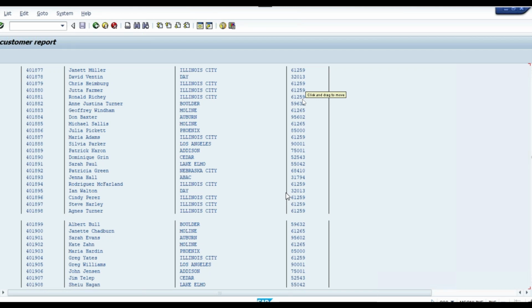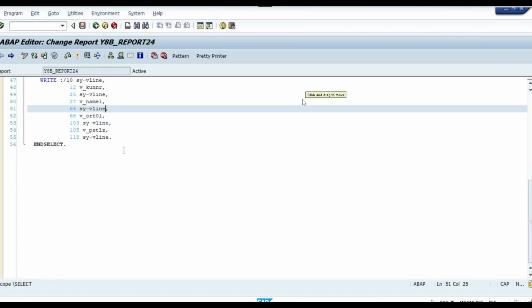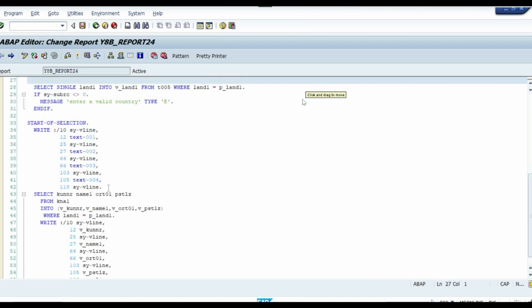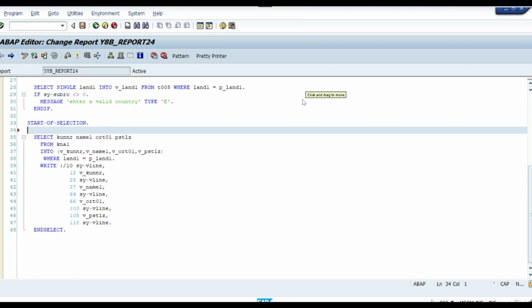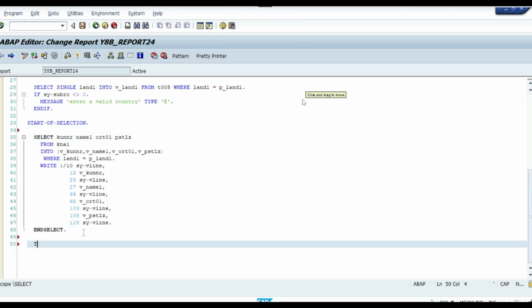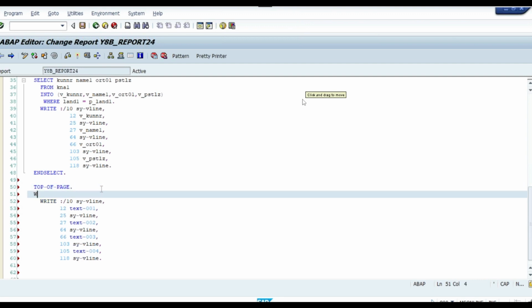So some users will ask, on every page I want heading. If you want heading on every page, we don't handle the headings like this. We'll handle the headings in top of page. On the first line, print this.